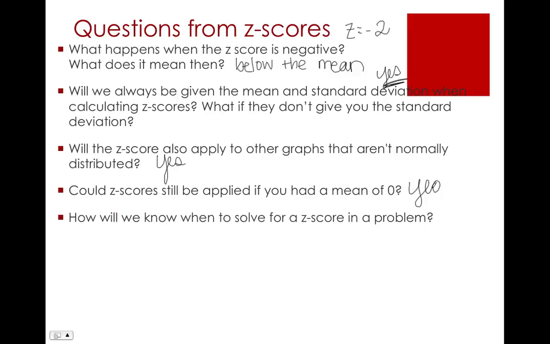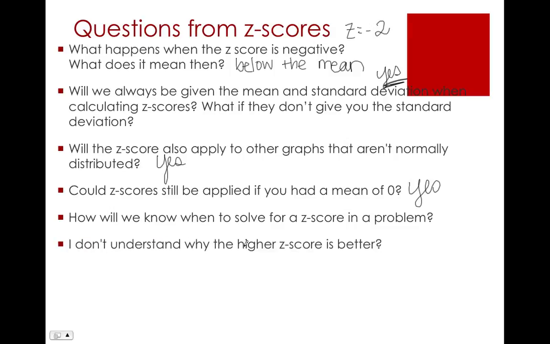How will we know when to solve for a z-score in a problem? For now, it's going to say find and interpret the z-score. Okay, it will ask you to do that. Later on, z-scores are just going to be one step in a multi-step process, and you'll need to know that that's one of the steps. But for now, they'll tell you.